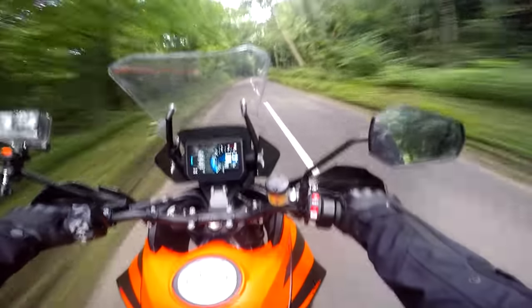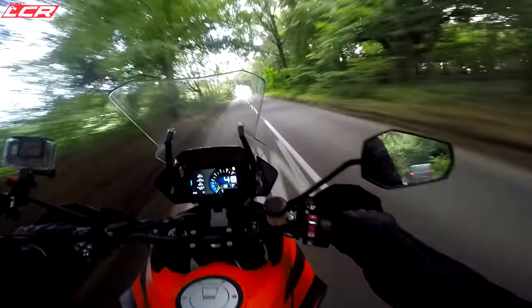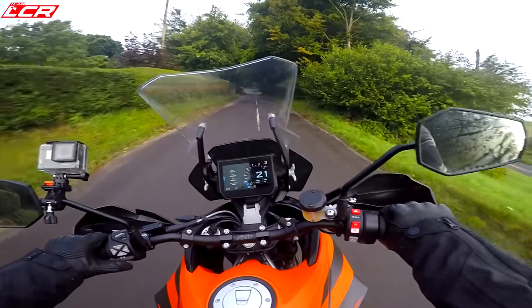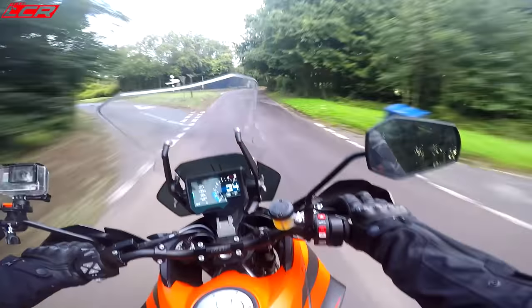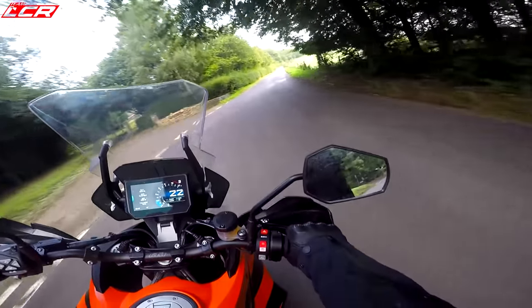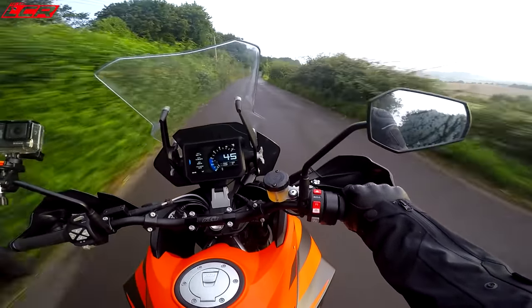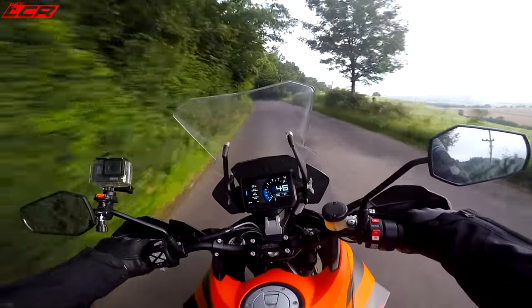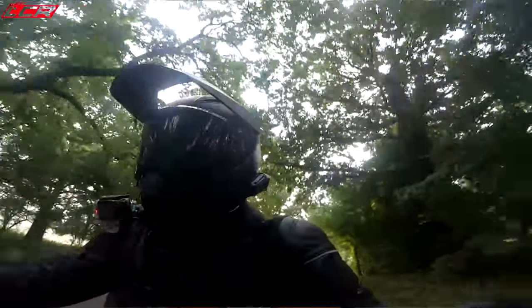So first of all, let's talk about the fit on this bike. This bike is a humongous bike. Even this S version, in its road trim with the 19-inch front wheel and road-based suspension travel, is still a massive thing. Even me at 6'2", to swing your leg over it takes a hefty throw of the leg. It's a big bike. Maneuvering it, you've got to be careful pushing this thing around. It's not massively heavy on paper — I think it's about 220-ish kilos dry. For a big 1300cc adventure, it's not too bad. Compared to the GS, it's a relative lightweight.